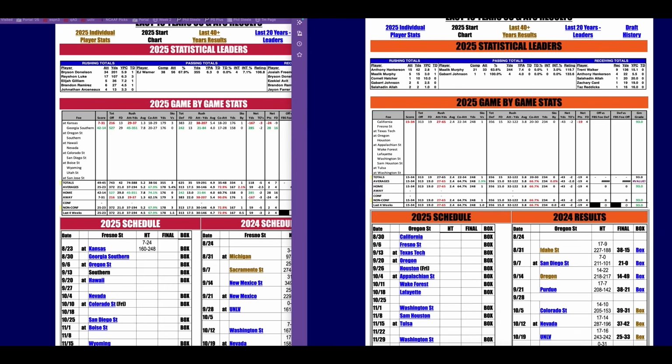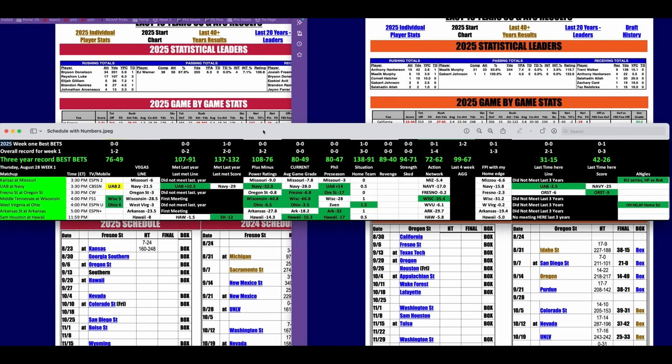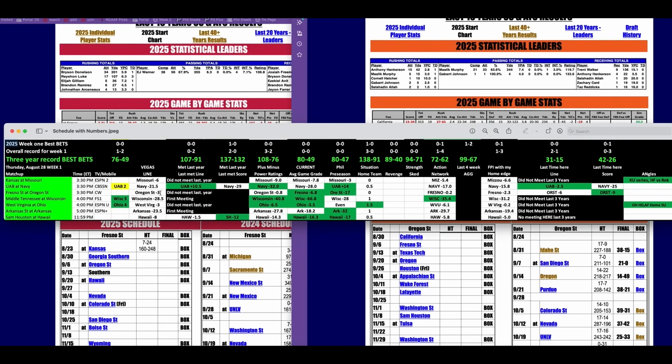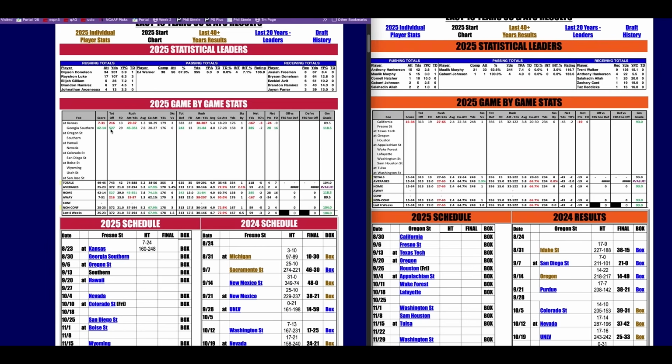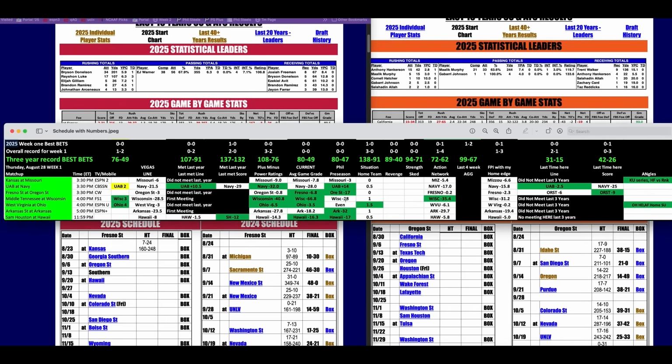The thing we're going to take a look at when I say line value, let's look at this schedule with numbers. We've got this game here. Oregon State is -3. Now, the current AGG is saying Fresno by 6. But look at this: my preseason number on the game was Oregon State -17, and generally my preseason number is pretty close to where the Vegas number would be. So Oregon State would have been a big favorite, but they're off a loss like this, and Fresno's off an impressive win like that. So the line's only 3 when it should probably be 7 to 10 to 14 points. Oregon State also has the fact that the last time here they should have been favored by 9. They won the game by 9.